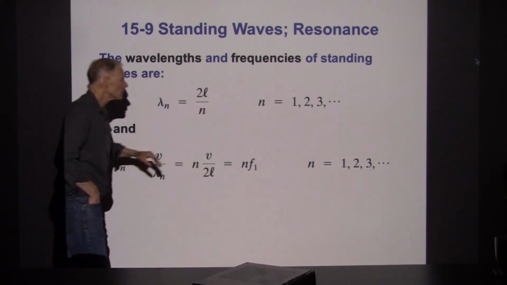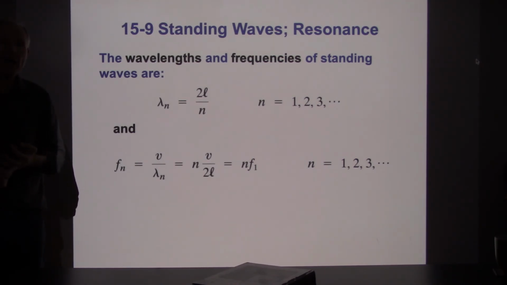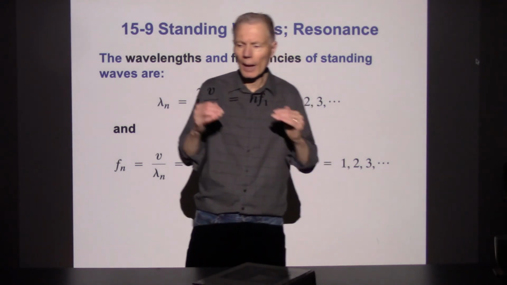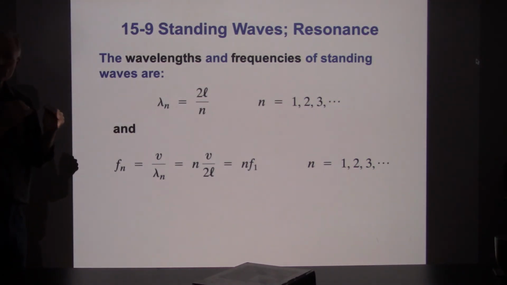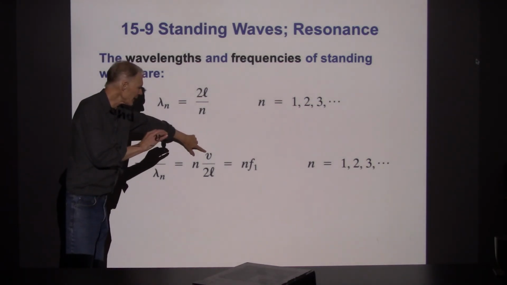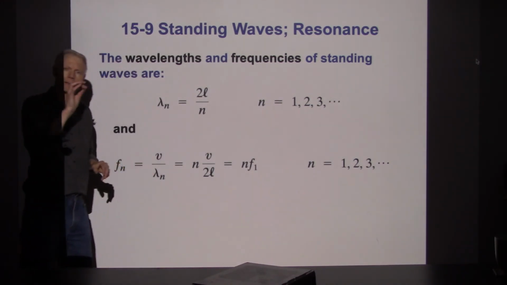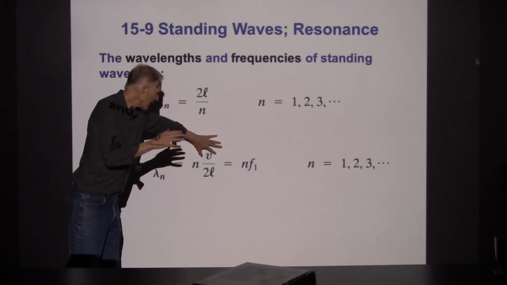Now the wave speed depends on how I set up my string. It depends on the tension that I've placed in the string. It depends on how heavy the string is. This is like a guitar, right? If I am building a guitar and tuning it, and I want the string to oscillate at a certain frequency so that it generates a certain pitch, pitch is frequency, then I want to build it with a string with the right mass and length, and then I want to tighten it to the proper tension so that I'm getting a wave speed that I have control over.